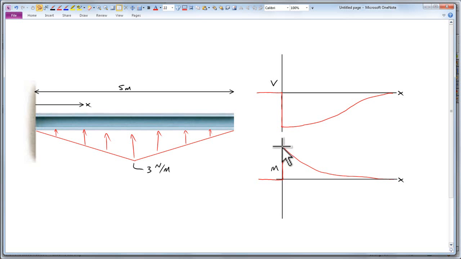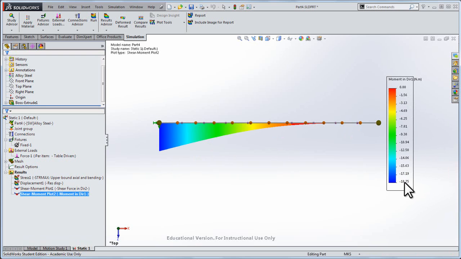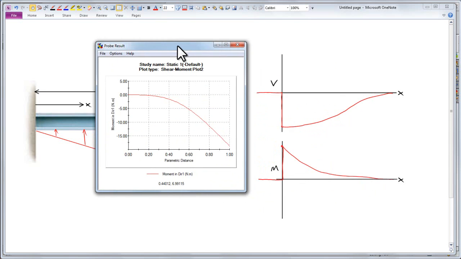But note that by our convention, we expect a positive bending moment. SolidWorks is showing the opposite sign. It did get the magnitude correct. You should get, by hand, you should come up with 18.75 newton meters for the torque at the cantilevered length of the beam. But just keep in mind that the sign convention it uses may be different than what you're used to. And also, when I compare the bending moment diagram from SolidWorks to what we would predict by hand, we see a bit of a different shape.